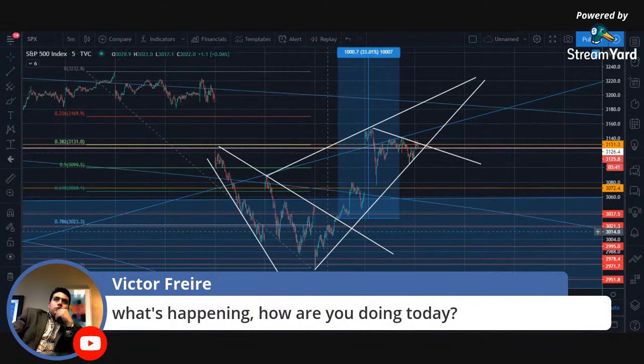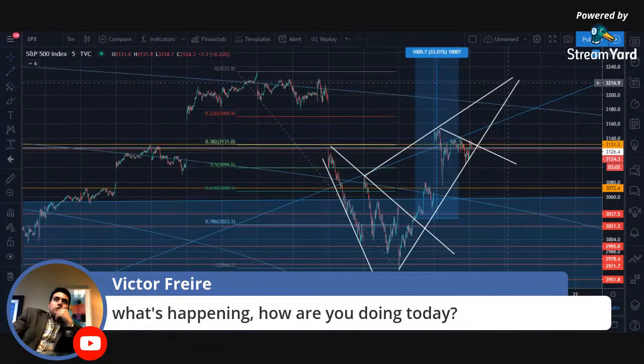So I was mapping the NDX here as well, because according to the pattern of a broadening descending wedge, after it breaks out, it gains about 33%. So I guess we went halfway through, and it started to develop another pattern in here. So like I said, that's why I don't know if these lower time frames really work. Apparently it doesn't, but we have to wait and see. But this was without a doubt, and once again I only started to know about this pattern very recently. So after we broke out of this widening descending wedge, yeah, it broke to the upside. So it looks like these patterns are working.